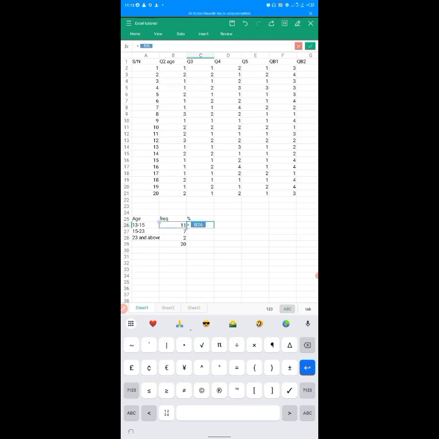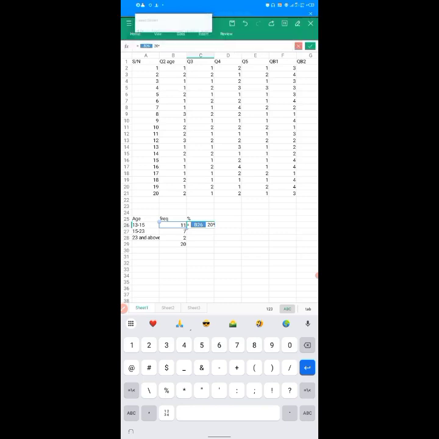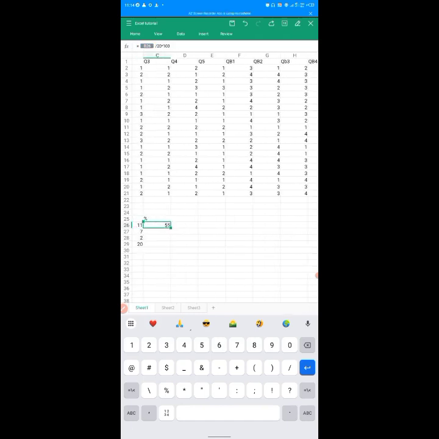Now just go to your options. This one that looks like over, you press it, so to give you over. Are you together? So you press it, that is over the sum total of the respondents, that is 20. Are we together now? Multiply by this asterisk, which means multiplication sign in Excel, 100. So let's see what we got, that is 55%.